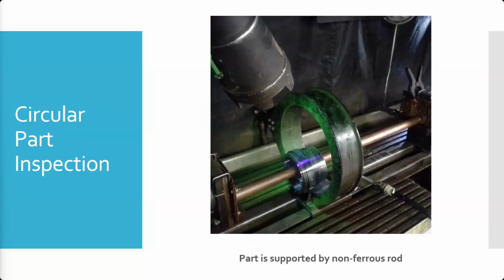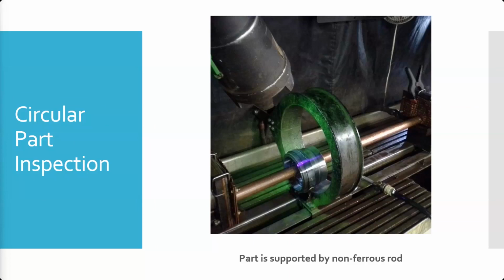So what we mean by non-ferrous is something that's not iron containing. So that rod, for instance, here it shows a bronze or copper rod. Those are probably your most common ones that are used. We have pieces of bronze stock down there that we use for this. The bronze stock is clamped into the head and tail stock on each end. So it basically creates a conductor between the two pads there.